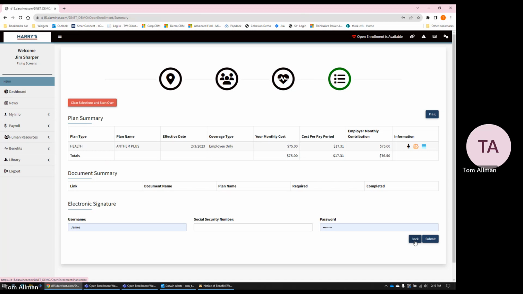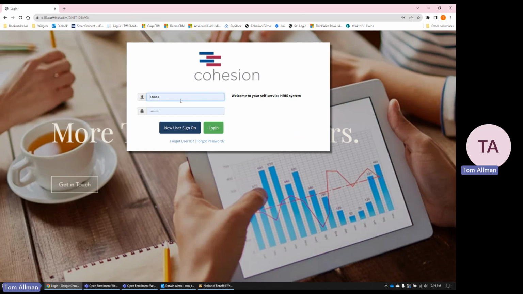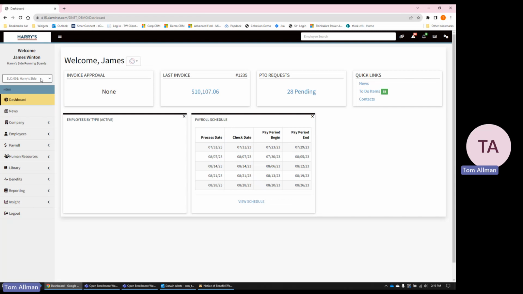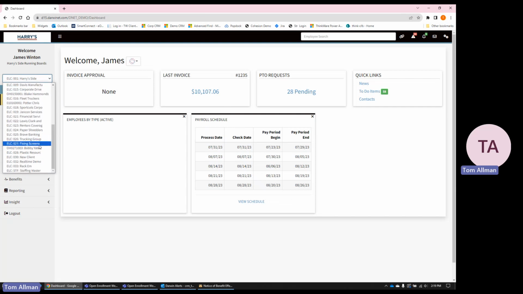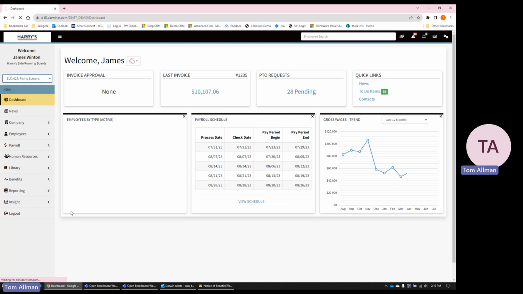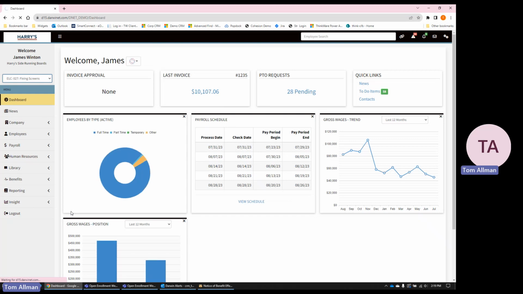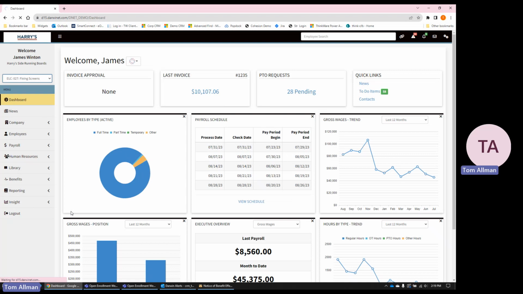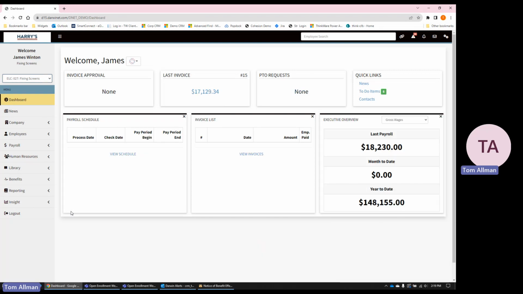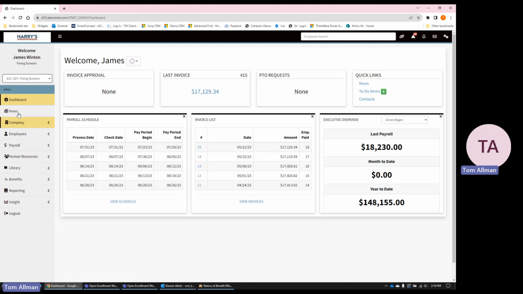And then what's nice for the manager or the customer, kind of the customer that owns this employee, they also have a spot where they can manage and look at what every employee is going through for open enrollment. So let me just flip over to that particular customer out of my list of customers I'm allowed to have access to. Okay. And now I'm actually going to be presenting you with the client dashboard or the manager dashboard, kind of our self-service portal area.